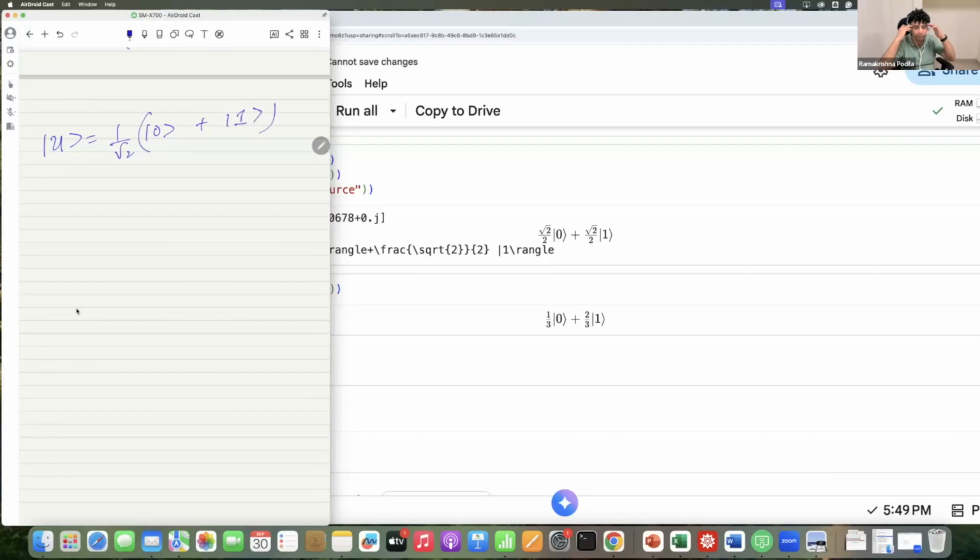So what I want you to think about when you write something like this, I don't want you to think about this as a state that is associated with a single particle. I'm sorry if I sound very repetitive with this, but we are going to face a lot of problems. Even I face a lot of problems, because every time we do the first course in quantum mechanics, we are often taught with the Copenhagen interpretation. Thank you, Mahesh. Yes, that's right. It's a preparation, so it is encoding information. So we say that when we make a measurement, it collapses. So really, that's not what is happening, right?